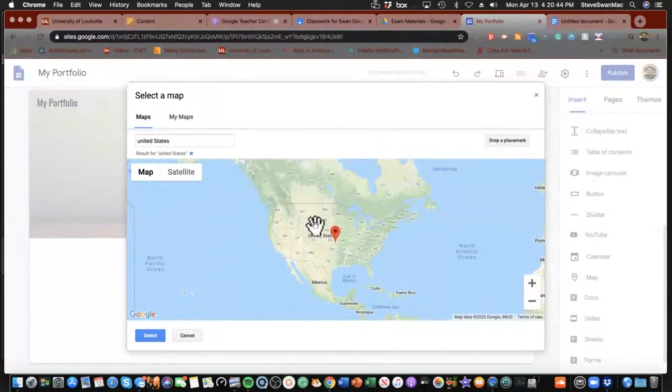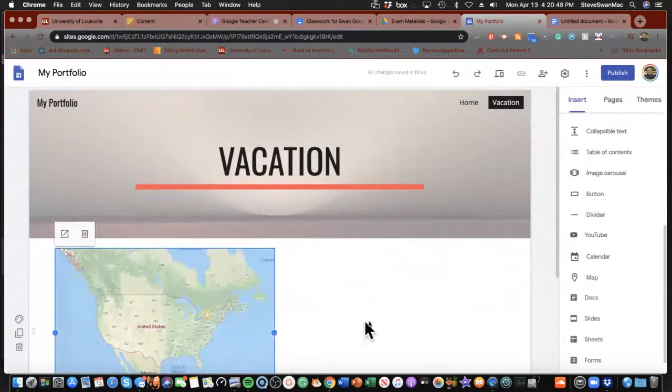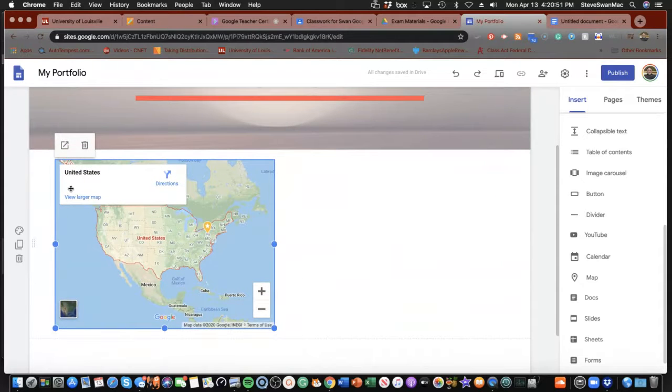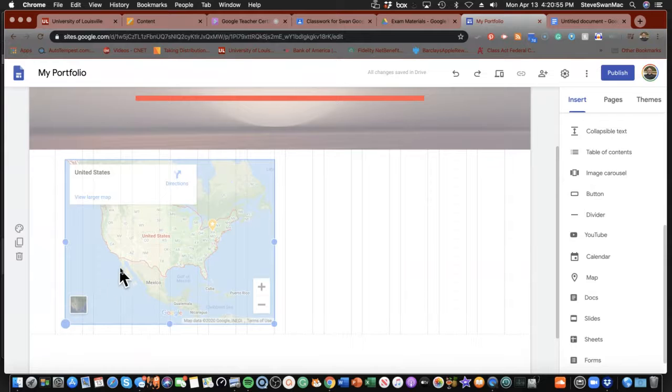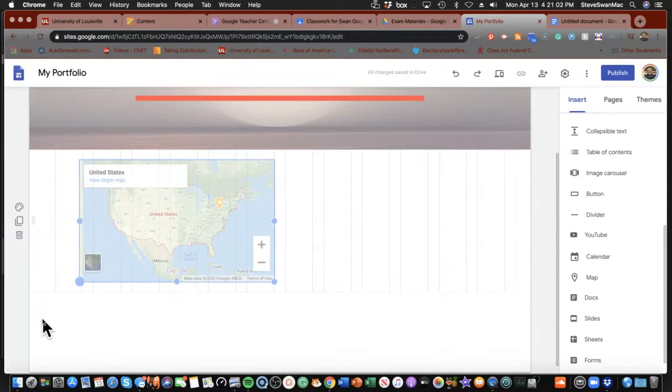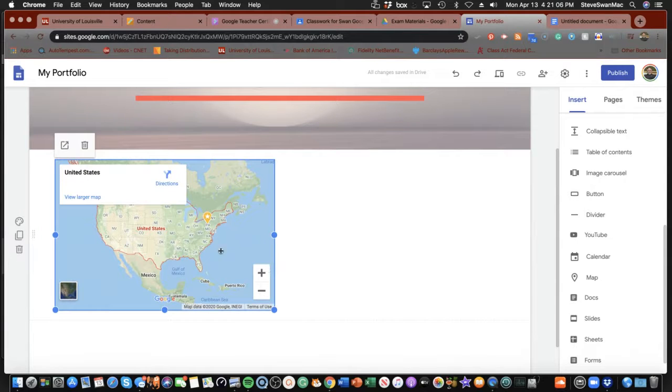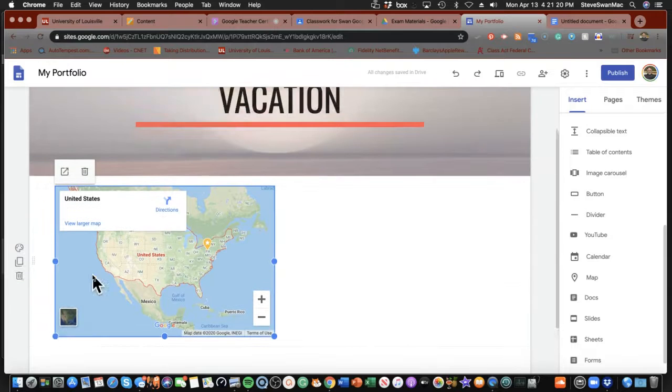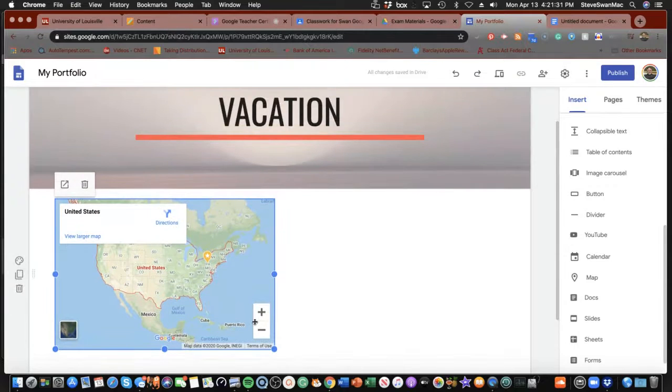And when I do that, there's my map, and I'm going to select it. And it drops it in right here. Now notice I've got some handles, they're called handles, not buttons, that I can grab to make things bigger or smaller. And that's nice. I can have all the functionality now of a Google Earth site. Now to me, that is really kind of cool. And it allows me to zoom in. When I publish all of this, I can actually use my scroll wheel to zoom in. So everything that I'm used to being able to do in Google Earth, I can do right from my Google Sites.